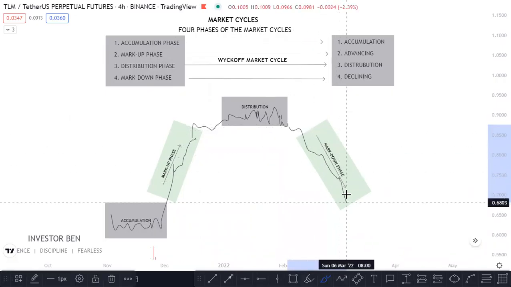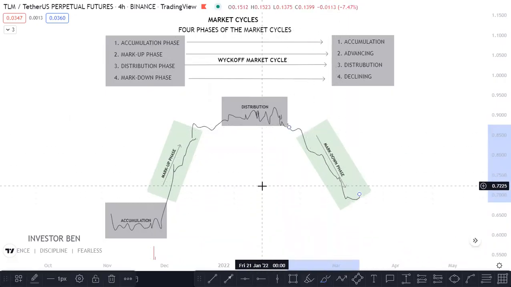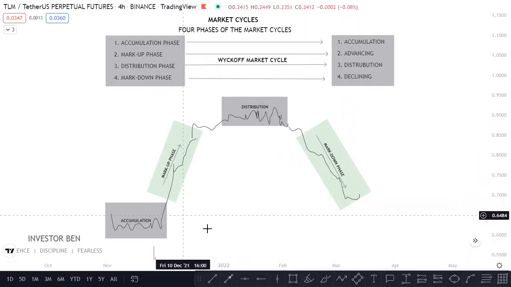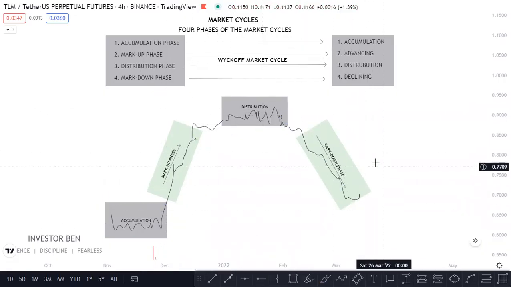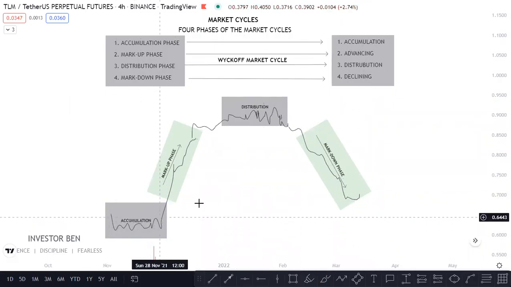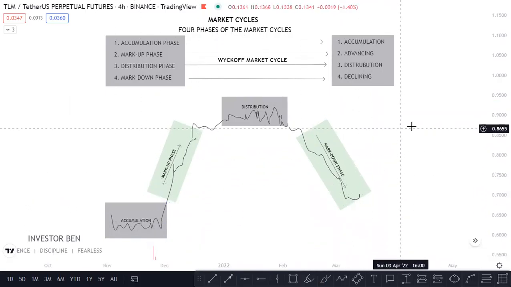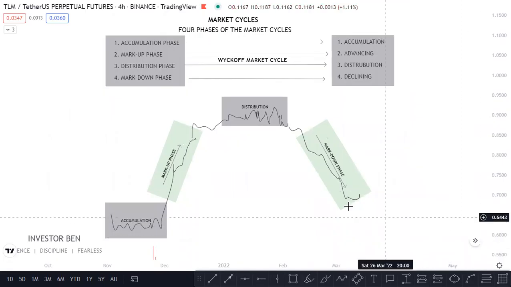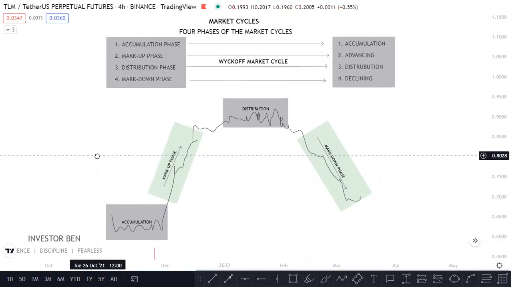We start selling to the downside, right? So if you look at the market now, we have the uptrend, the downtrend, and we have a point where the market is consolidating. The same thing repeats. After the markdown, we may have an accumulation, markup, distribution, markdown, accumulation. So these are the four phases of the markets, right?